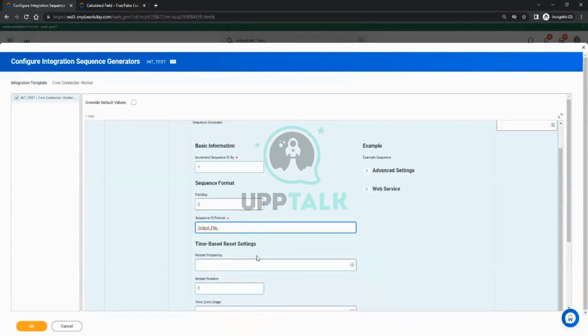Let's see that. I want underscore, then square bracket SEQ, then square bracket underscore, Y, and then dot xml. This is my name. As soon as I click out, it will generate the name and show me how it will look.